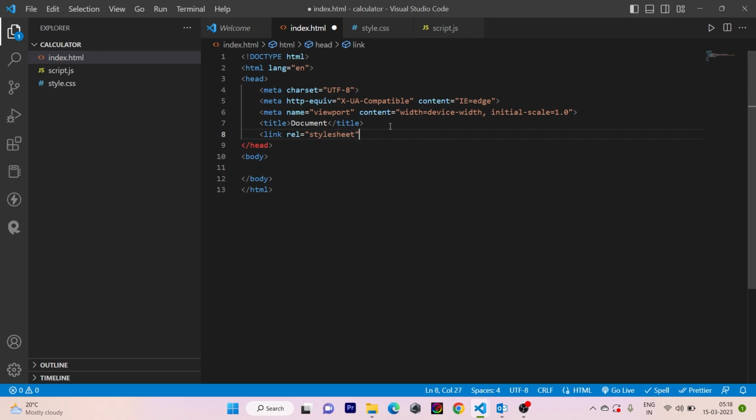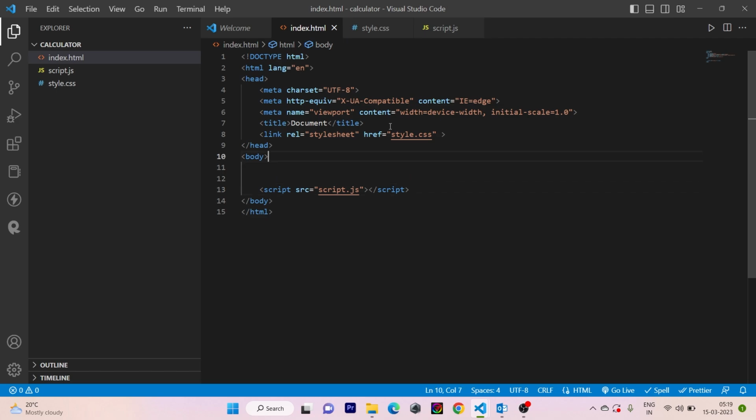To connect the style sheet we will simply write this code, and in the body tag, the script. Now we have successfully connected both the files style.css and script.js.